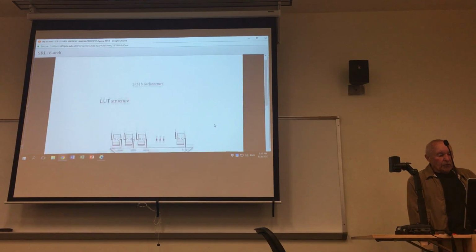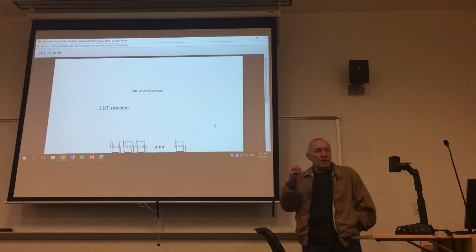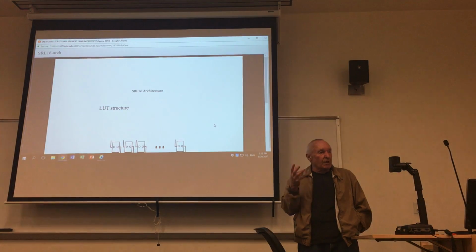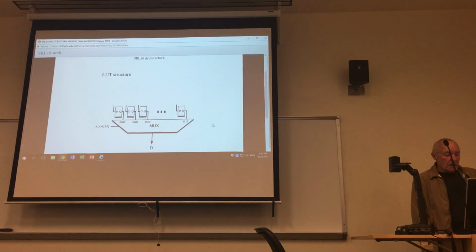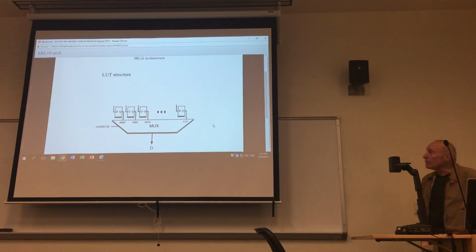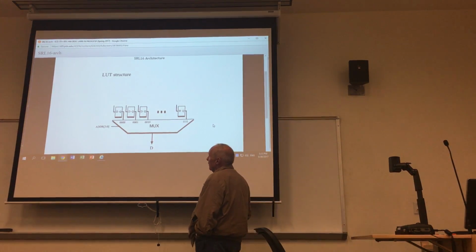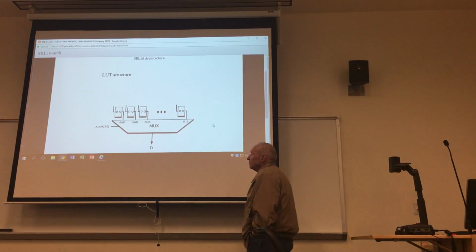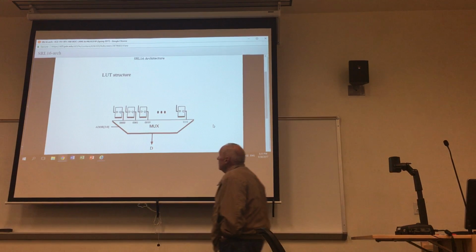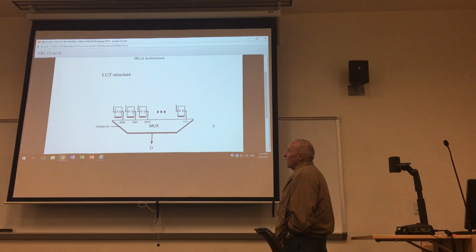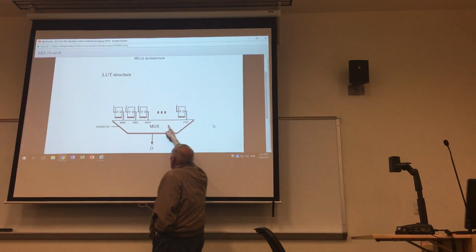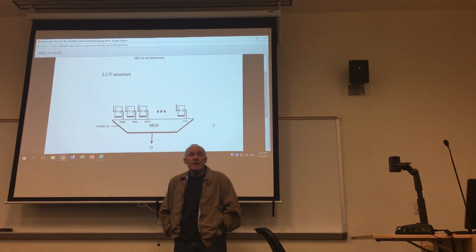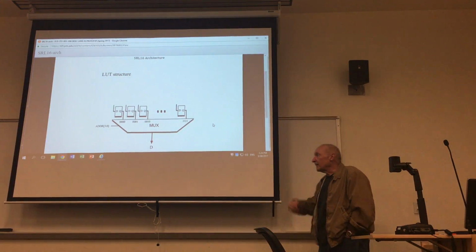If you look at the LUTs, you tend to find that they are rather small. They're like 16 by 1. You get 16 memory locations and only 1 bit of data stored in the location. So actually, what it looks like is simply that. This is what your LUT structure looks like inside these configurable logic blocks. This is an example of a 16 by 1. You just have 16 D flip-flops, and then you have a multiplexer. The address that would come into the LUT selects one of those 16 registers, and that's the data that comes out. So it's not an actual memory chip in the conventional sense.